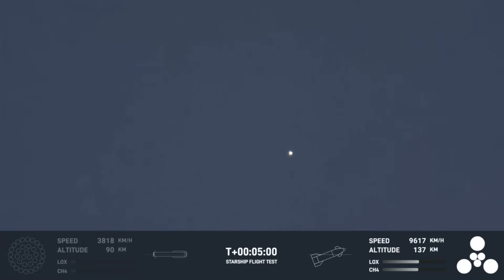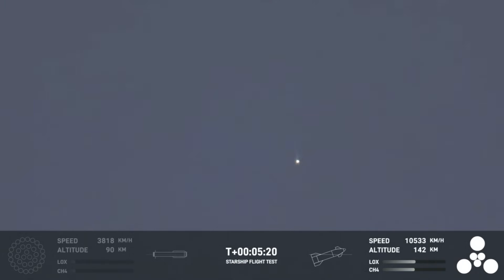Starship trajectory nominal. That trajectory for ship is nominal. Starship's second stage is firing those engines and everything's looking good. For the ship, we wanted it to survive hot staging, which, as you can see there by that little dot on your screen, it did. We also want to basically demonstrate that successful startup of those engines, demonstrating controlled ascent, which is what it's doing right now.